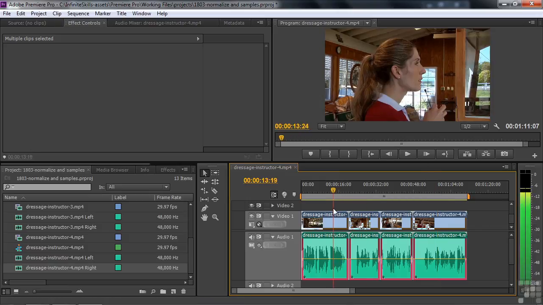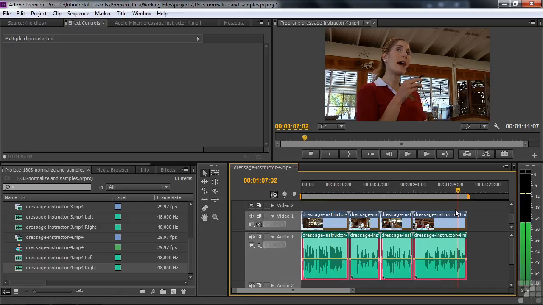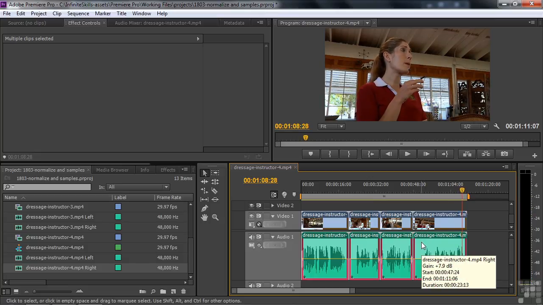So here's this first one. That's it all the way to the big circle line. There you go. This last one. Job done. That is much better. So the audio volume levels are now going to be consistent throughout, which is great. As I make edits here and put these things together one next to the other, there won't be any funny little jumps when I go from one clip to the next. That's a good thing.